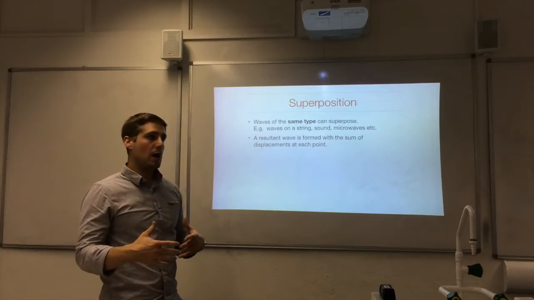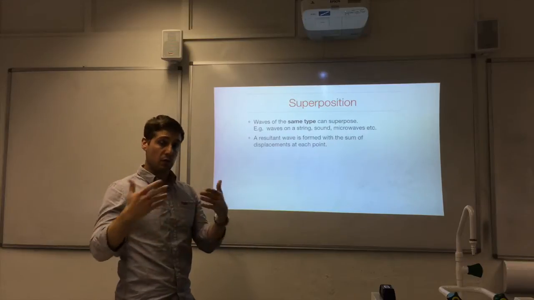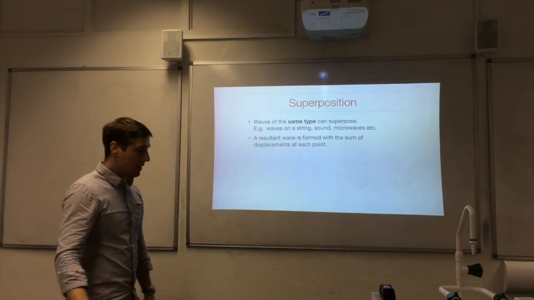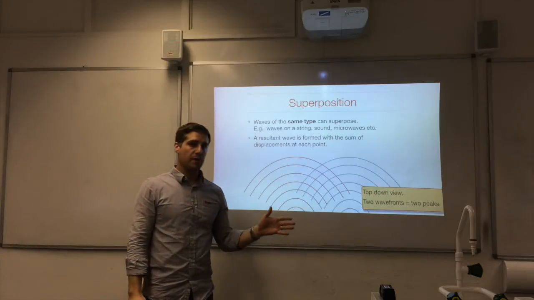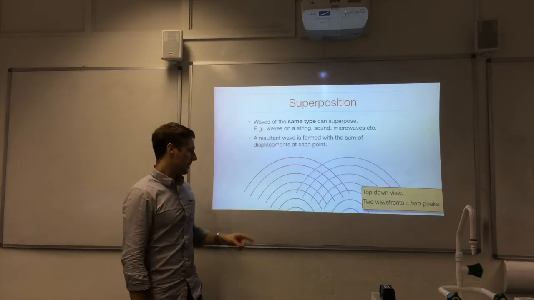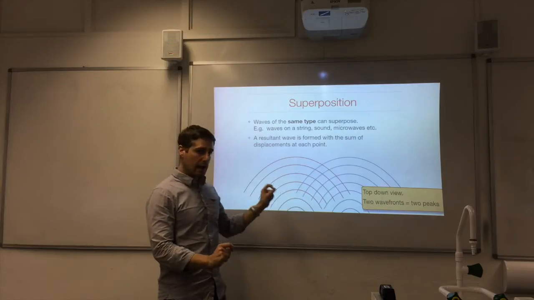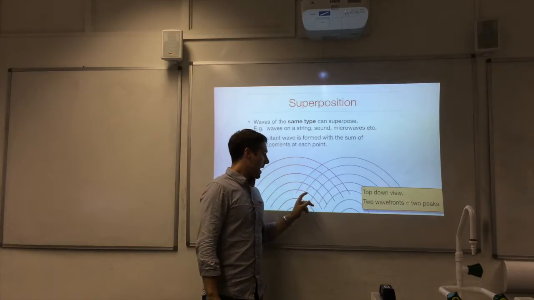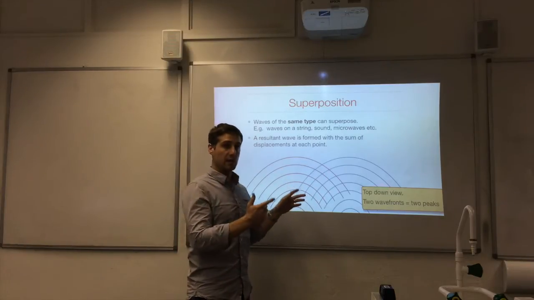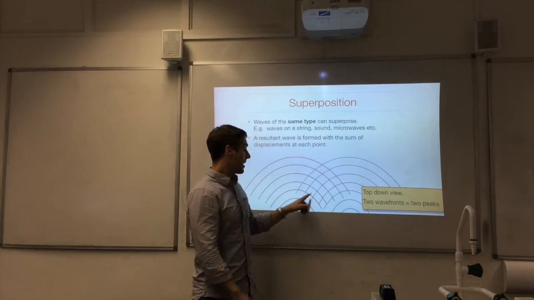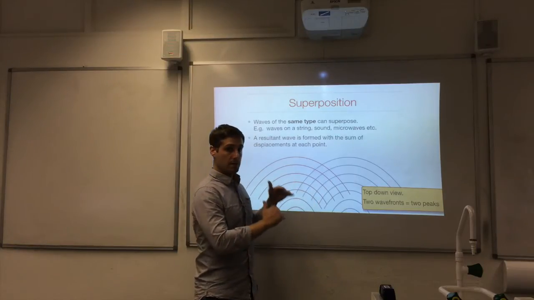Now let's see what you can ascertain if you're looking down on top of the wave. So we're using wavefronts here. Let's take a top-down view. Remember that 2 wavefronts means you've got 2 peaks. So where my wavefronts are crossing, I have 2 peaks at the same point. And halfway between the wavefronts are troughs. So at this point here, I have 2 troughs meeting at the same point.